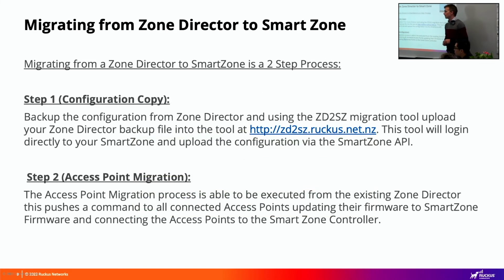So you use the word public IP address, can it not go to one on your network? Sorry, can you say that again? Well, if you have your own SmartZone rather than... Yes. If you have your own SmartZone, you will need to temporarily open a port forward on your firewall to allow this tool, which sits on the internet, to get into your SmartZone and push the config. 8443, yeah, which is the same port that we use for SmartZone management interface for the UI.